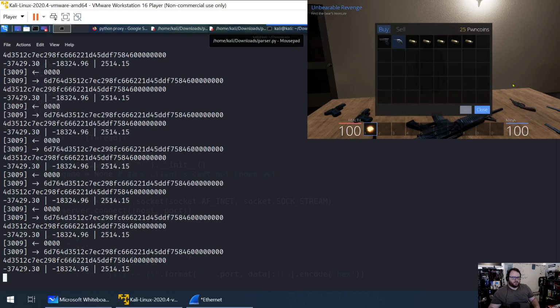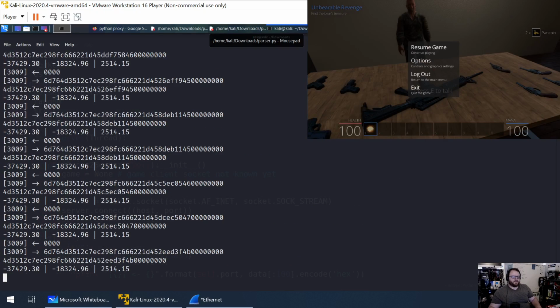Okay, so let's talk here. Initiate transaction. I'm just watching the strings flying by as we do. Let's sell one of our bullets for 2 pwn coins. Yeah, we definitely had a transaction there. So I'm going to stop this.